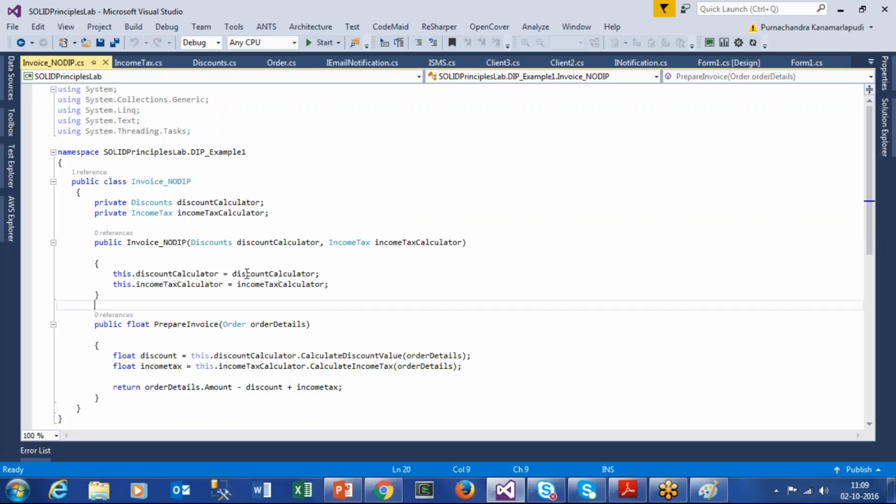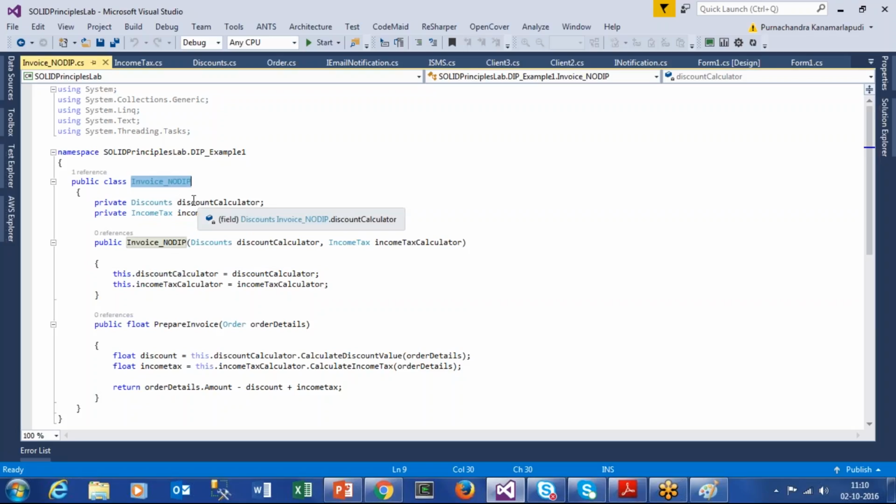Guys, if you see, this is violating the dependency inversion principle. The reason is that this invoice class is using two classes, the discount class and the income tax class. Here it is a consuming class, right? These are the actual classes that contain logic. This is a consuming class.